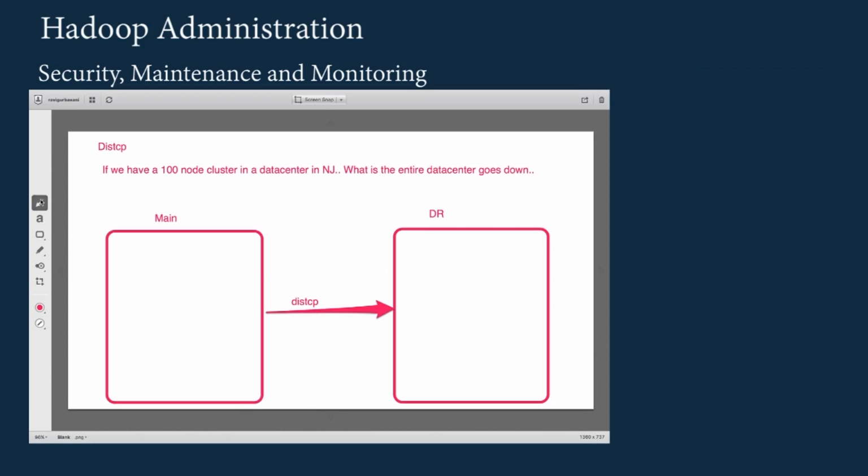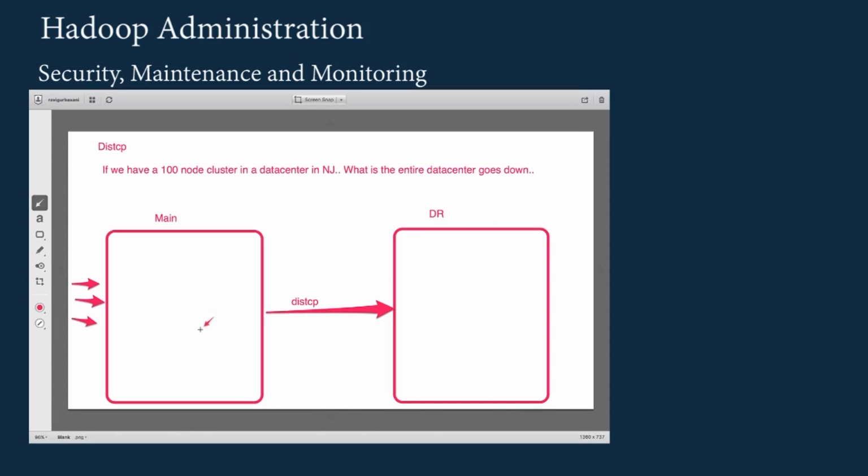As soon as a file gets written here, an administrator can, let's say, run a cron job every 15 minutes, and the files would also be kept in sync here. Now the way distcp works is it looks at the checksum of all the files here, and based on that, the files that have checksum which is not there here, only those files will get copied. So distcp is nothing but distributed copy. This is the command that will help you keep two clusters in sync if you would want to.